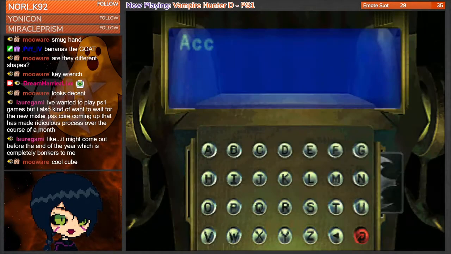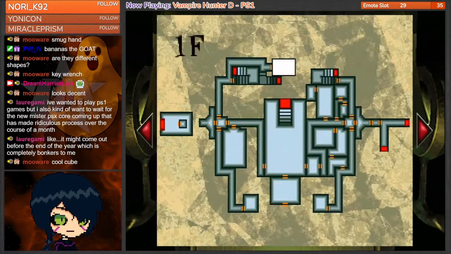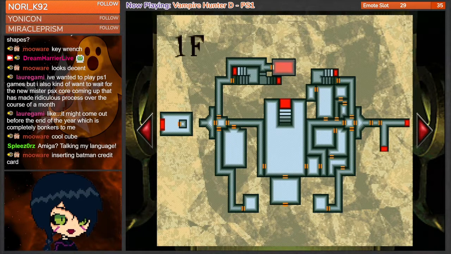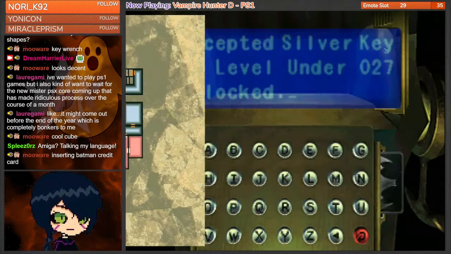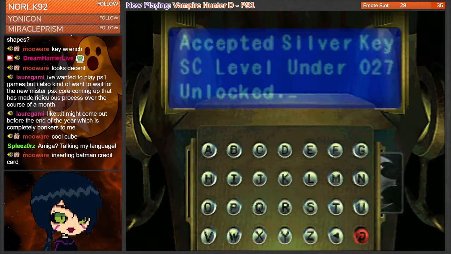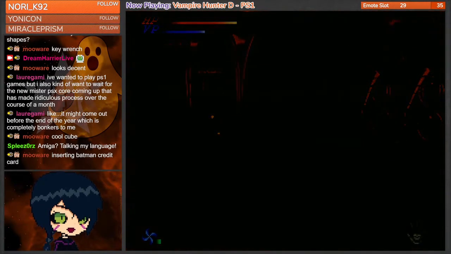Okay, the plate fits in the right slot. It seems the plate unlocked several doors. Oh, cool, they're highlighted. Do you accept the Bat credit card? That's nice that they highlight this. I guess we'll backtrack. I have to start using the bathroom break soon. I was worried I needed a password, so I guess that's good we did that.